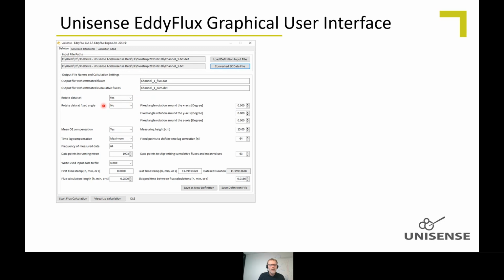That is normally done. You can do a compensation for changes in oxygen concentration during the incubation. So normally we would assume that the flux of oxygen through the layer where the sensor sits will equal the flux through the sediment water interface. But this is only the case if the oxygen concentration or oxygen inventory has remained constant between the sensor and the sediment. If it has not, then you can do a compensation for that.